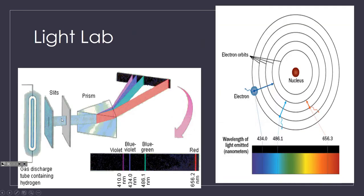Now, you have some empty spot on the side of your lab, so I want you to write down what we're going to be doing. On our light lab, just next to your light spectra, we have some extra room there. You don't have to do another page because you have to take pictures of these and put them up. So just put it there. We're going to have what are called diffraction gratings. They look like this.